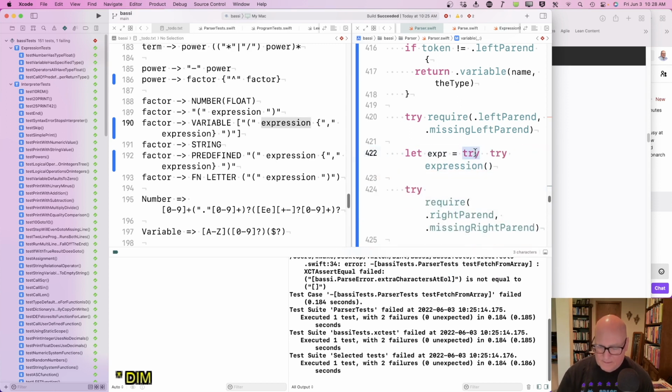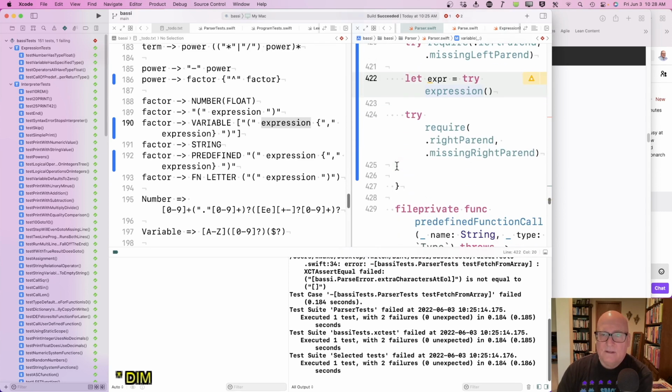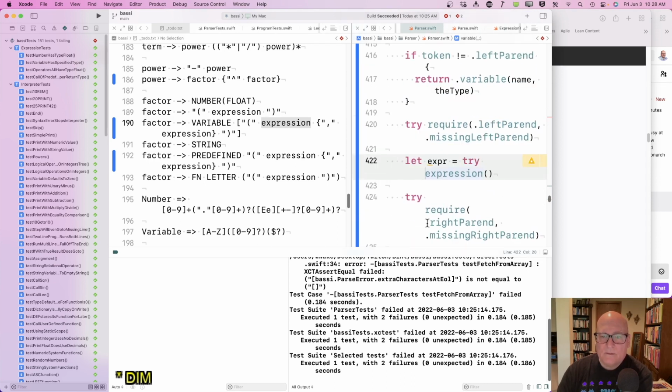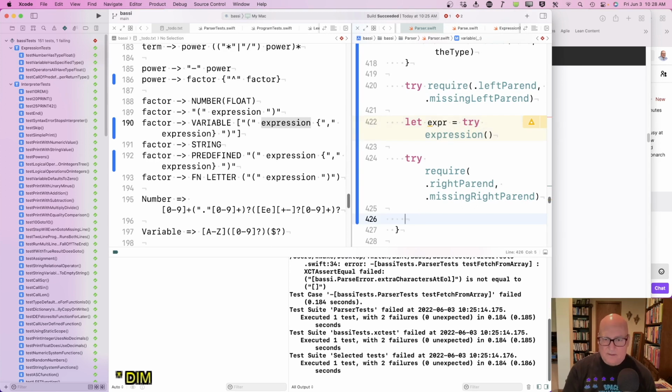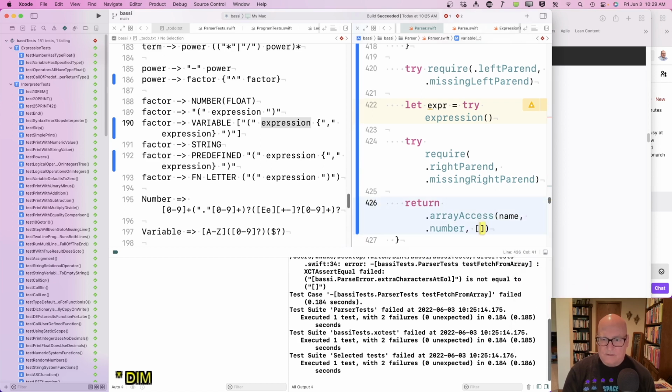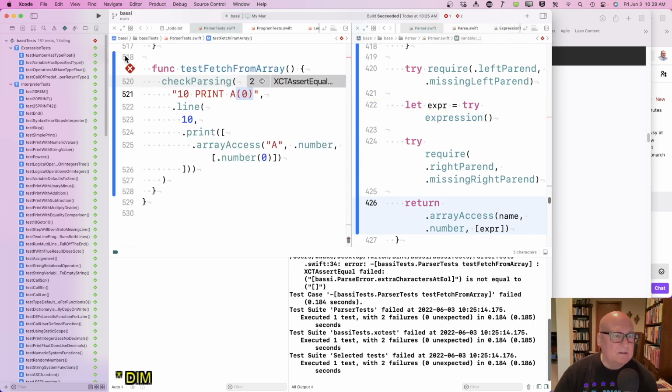No. Okay. Left paren, expression. We're skipping the commas for now. Right paren. And then at the end, we need to return an array access. So return dot array access. The string is the name. The type we're hard coding now to number. And the list of expressions is expr. Okay. And our test should pass.